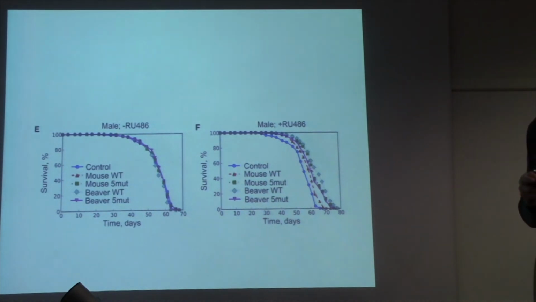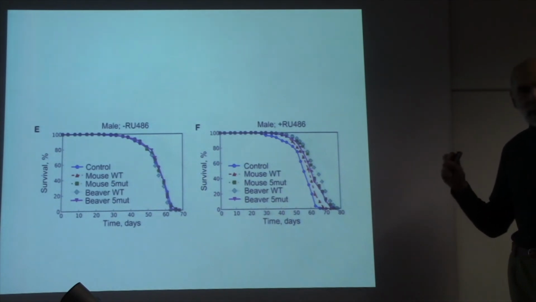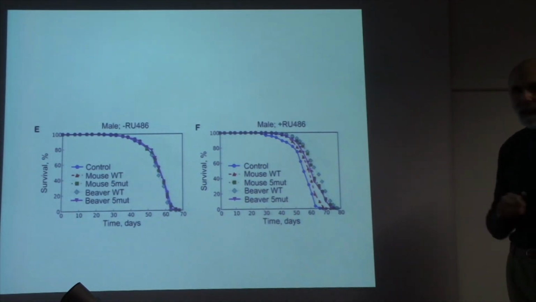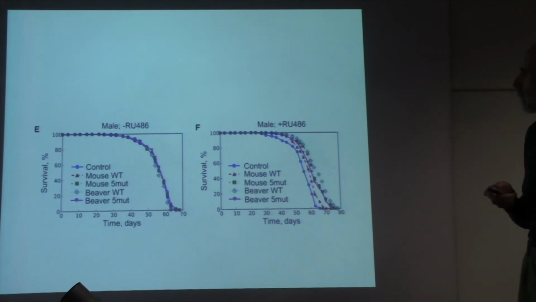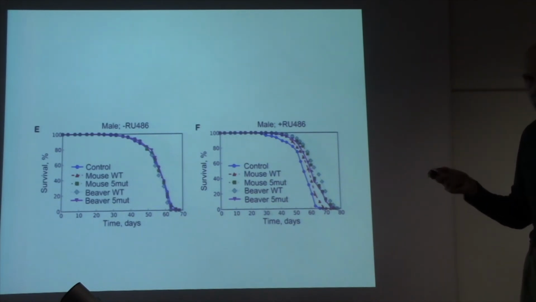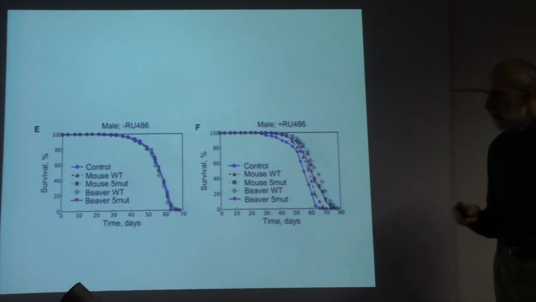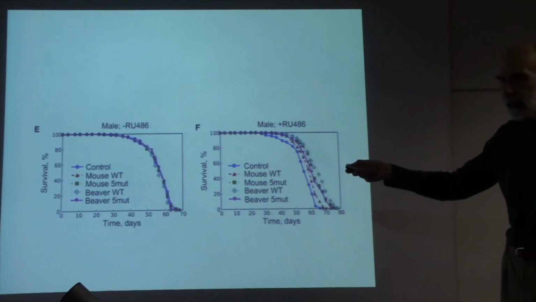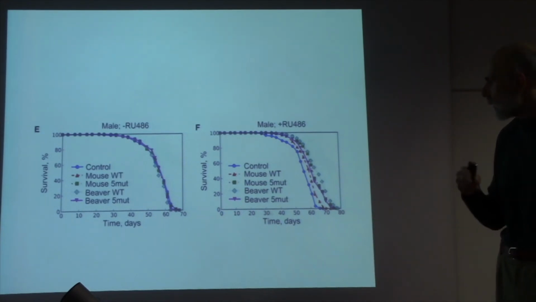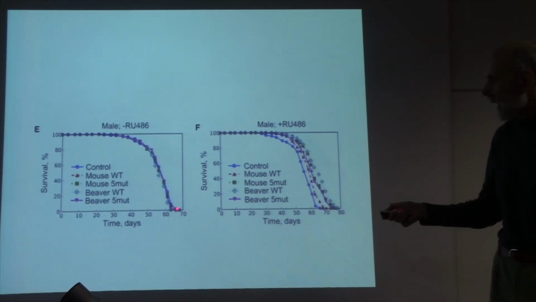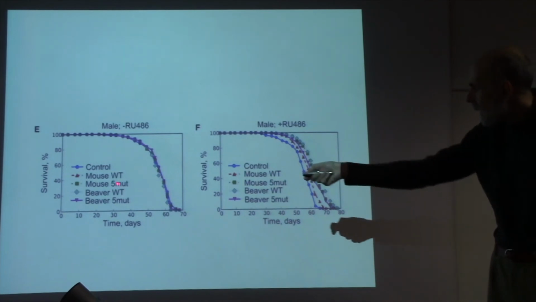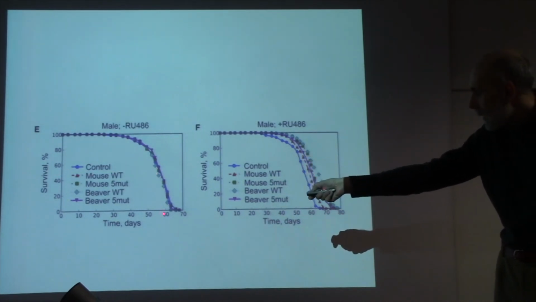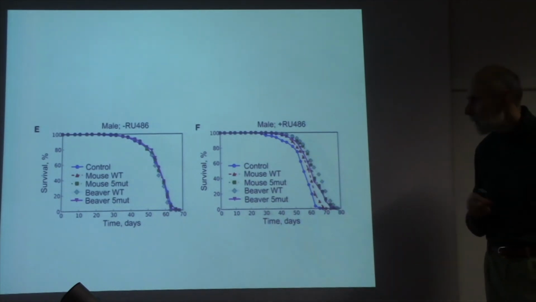First of all, they have the various constructs introduced into different lines of Drosophilas. Of course, congenic lines, they're all identical. The same strain. Under the control of an inducible promoter. So the protein can be induced or not, depending on the experimental condition. If they give this drug here, the proteins are induced. If they don't, they are not induced. So, the various constructs, first of all, do not affect the lifespan of Drosophilas when they are not induced. Drosophilas all live the same amount. 50% is at nearly 60 days. So these are long-lived Drosophilas.